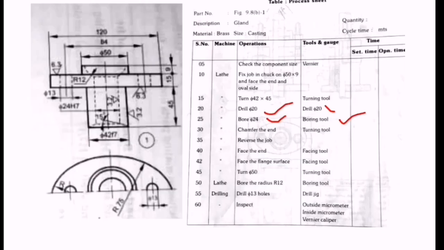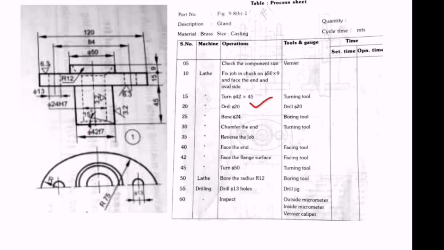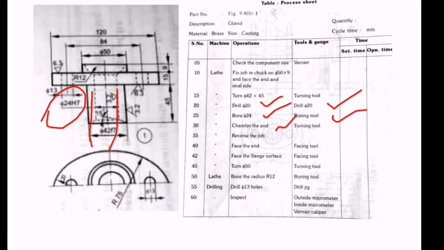Inside here is 20 diameter - drilling of 20 diameter is done here. After that, boring the same hole with a boring tool to 24 diameter. Next, chamfering the end, and then reversing the job.